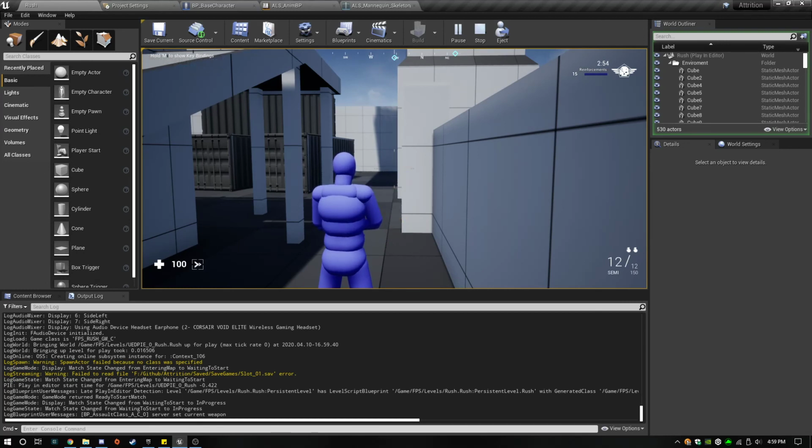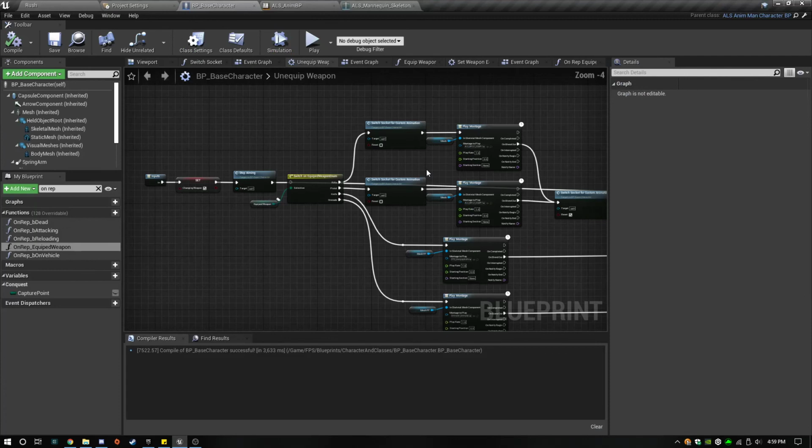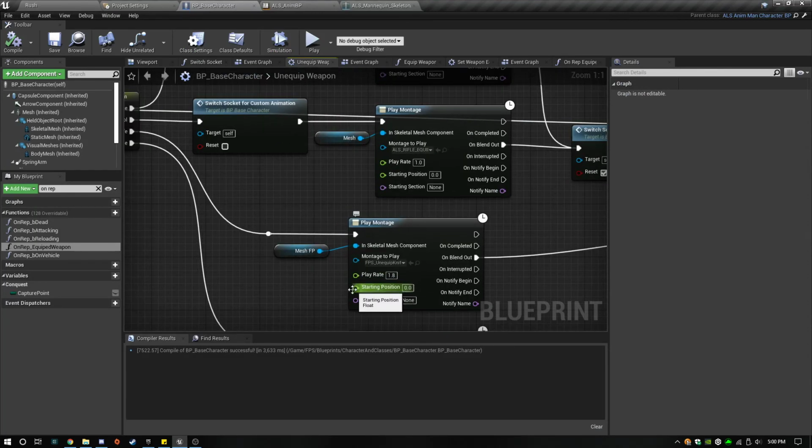So the animation still plays, but it only plays once. So that code, we probably don't need to animate. This was probably for the first person meshes here, so I'm not gonna need that anymore.